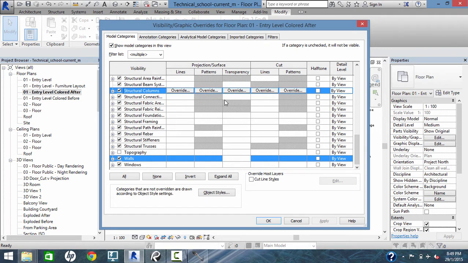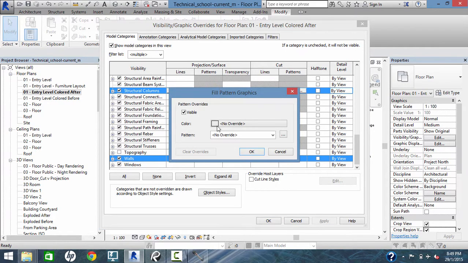What happens if I just turn the shadows on? All of a sudden, this very, very boring floor plan now has a little bit of depth to it. It starts to be a little bit more fun. I'm going to go to my graphic display options for a second. I'm going to go to shadows. Right now I've got cast shadows and show ambient. Let's just show the ambient shadows.